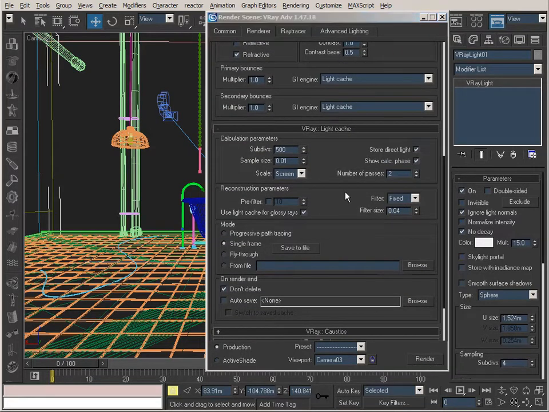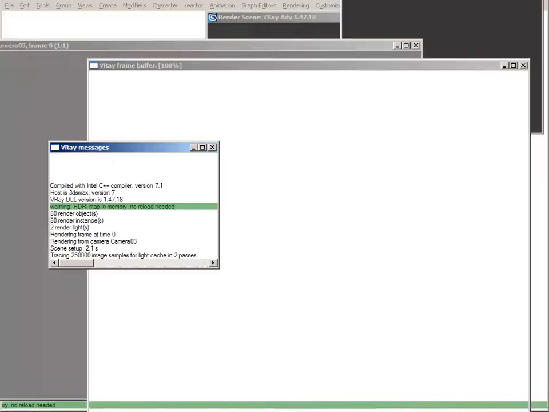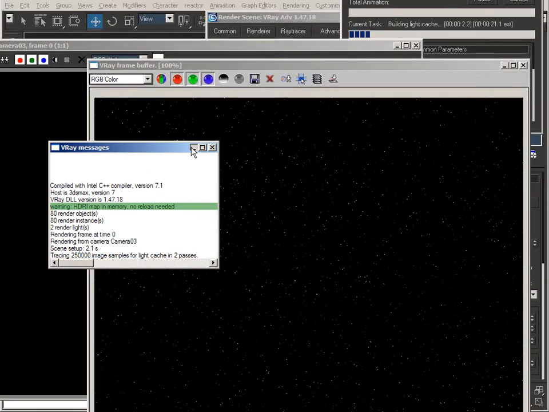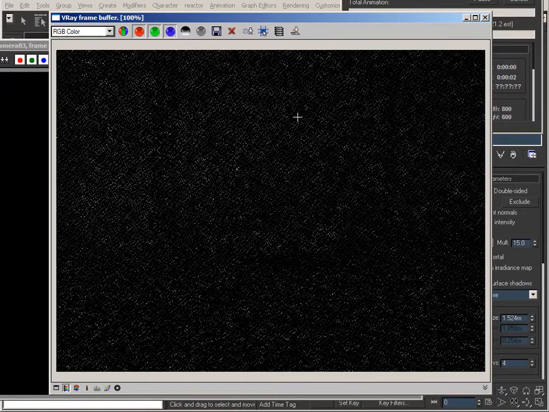So you can see that if I have the show calc phase on, let's go ahead and minimize that. You can sort of see very quickly what's going to happen.